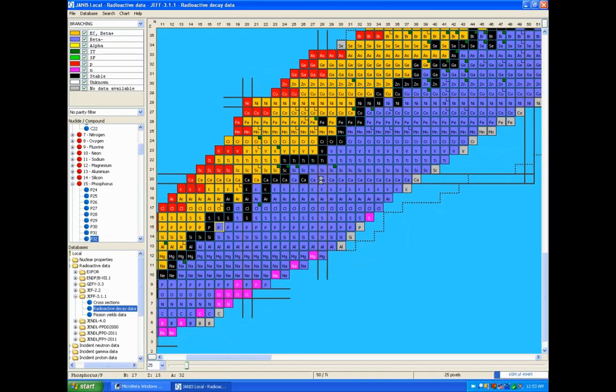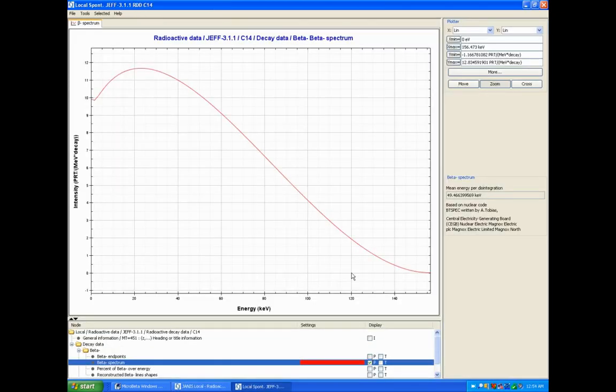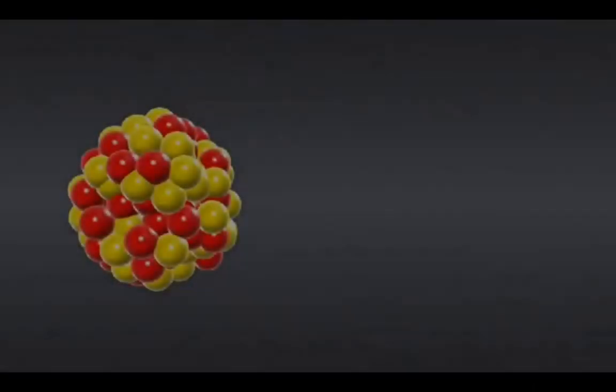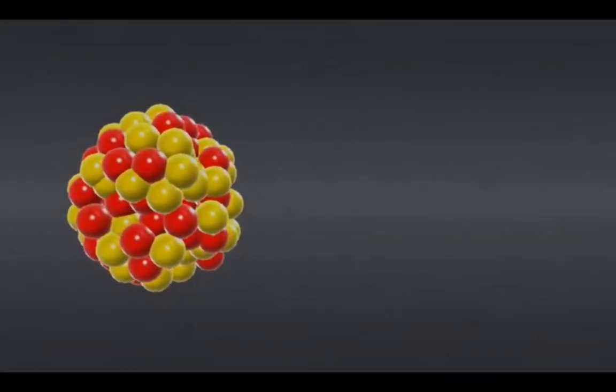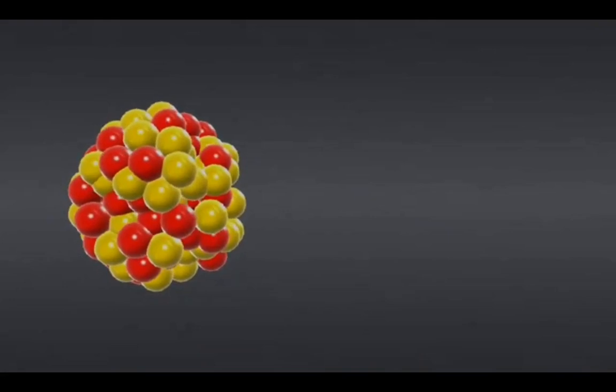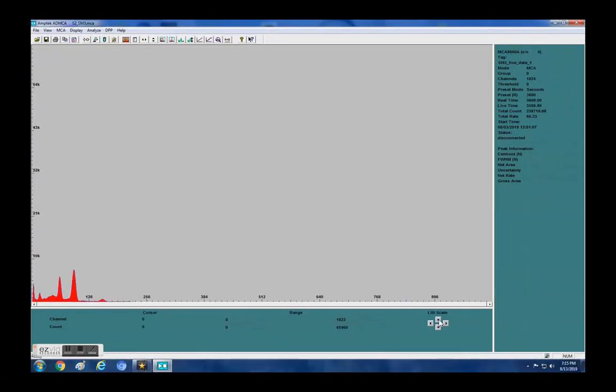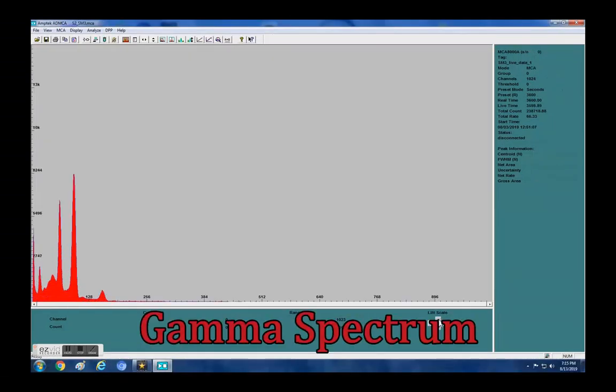The problem with beta decay is the non-discrete emission and energy distribution of its spectrum. This is due to the weak nuclear force governing quark flavors inside the nucleus, allowing a neutron to turn into a proton, and vice versa. This process leads to a split of particle carrying the excess energy between an electron or positron, and anti-neutrino or neutrino. So unlike alpha and gamma spectroscopy, there is no peak to identify a given radionuclide.